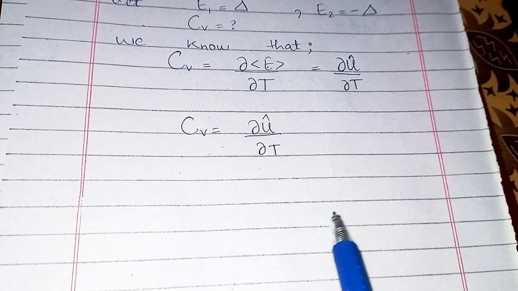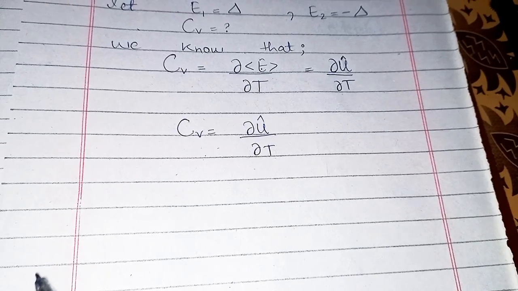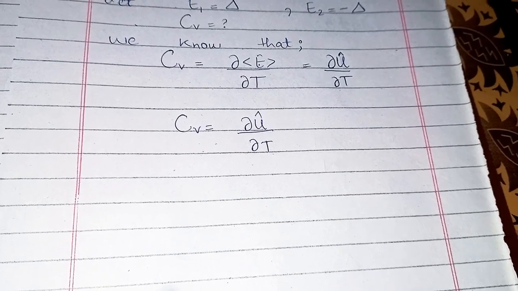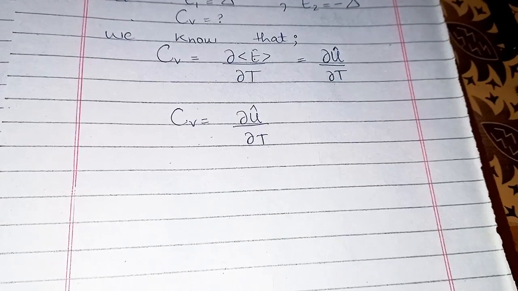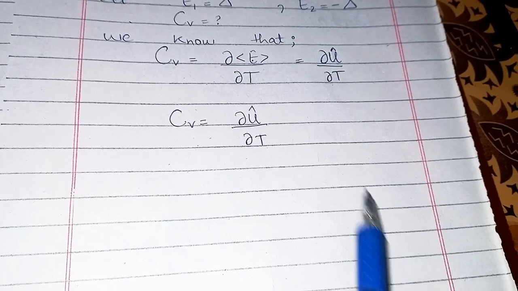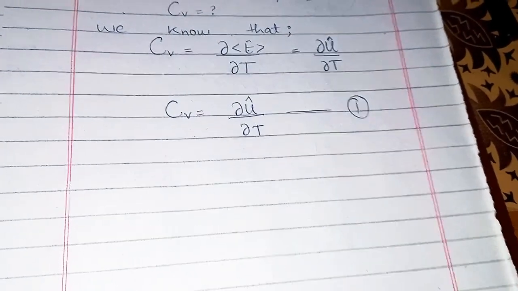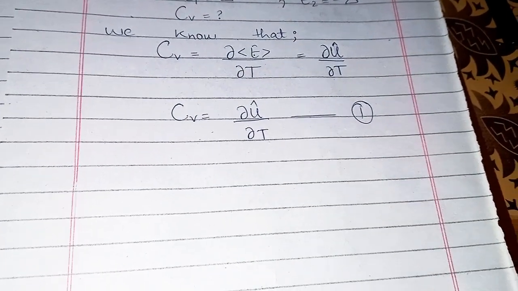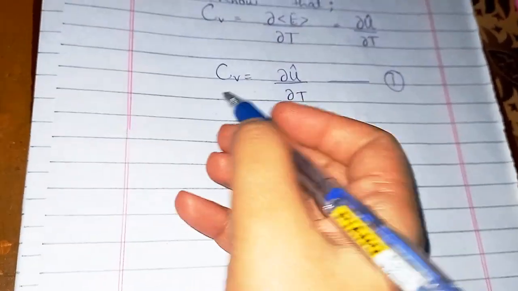And the expression for the average energy will be the same as we did in problem 21, where we calculated the average energy of a two-level system. The formula is the same because the situation is the same here. So let me call it equation number 1, and we have to calculate it again, obviously, because I can't directly quote a formula, but you should know that that is how we are going to do this.